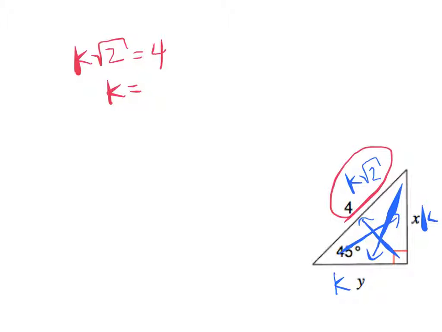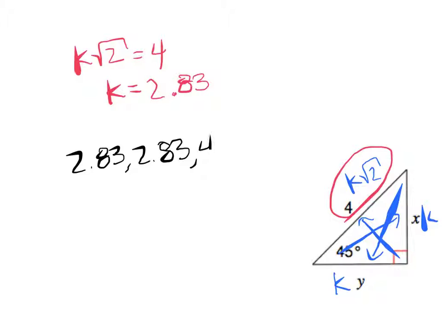So using our calculator to get the decimal answer for that, we get 4 divided by the square root of 2, which is 2.83. You guys probably had that done before me. And the other two sides are K, so we already have 2 of our sides. Our third side was 4, so we're already set to go. The three sides of our right triangle are 2.83, 2.83, and 4. It's just using the formula, just remembering that.